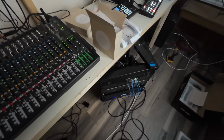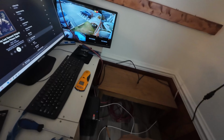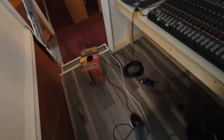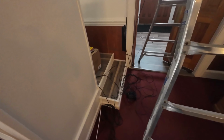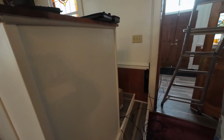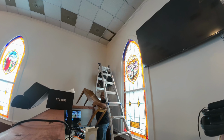I've also hooked up the amp in the front with the connectors I had to see if this amp is the problem. If it is, then we switch that out. And we got a whole lot of extra cable that I got to put back up in the ceiling. I didn't realize I had that much in there when I ran that originally. But let's see if we can get some sound through the front amp.